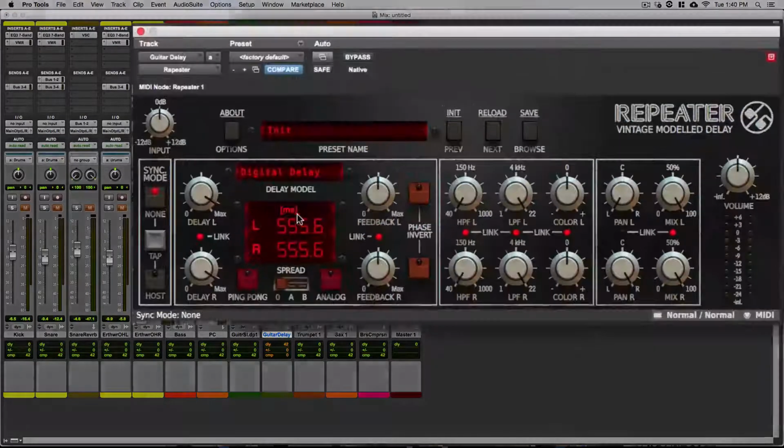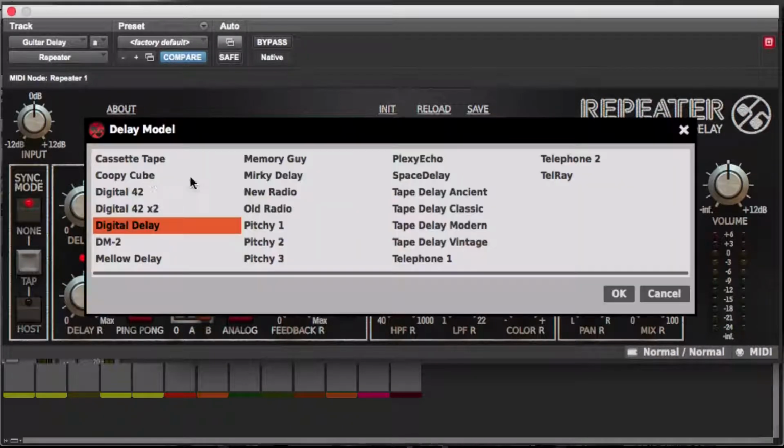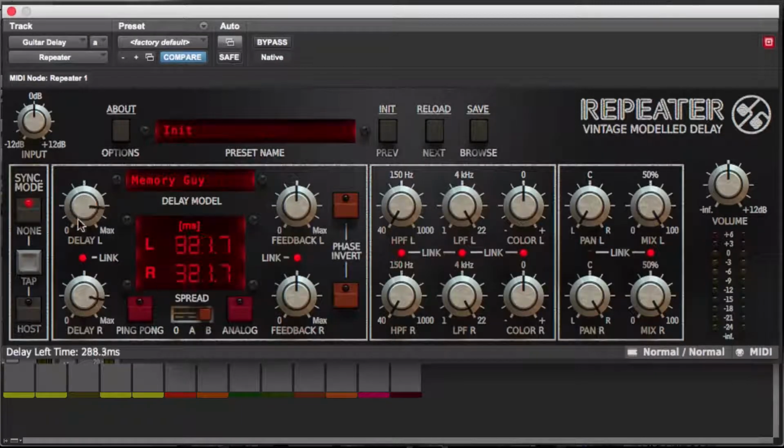Obviously, I don't think I want 555 milliseconds as our delay. As you can hear, that's a bit much. I'm also going to go to memory guy, because I know this is a pretty standard guitar delay to start. I'm going to bring it down to a tenth of that, which is 55.5 milliseconds. Add a little bit of analog feedback.